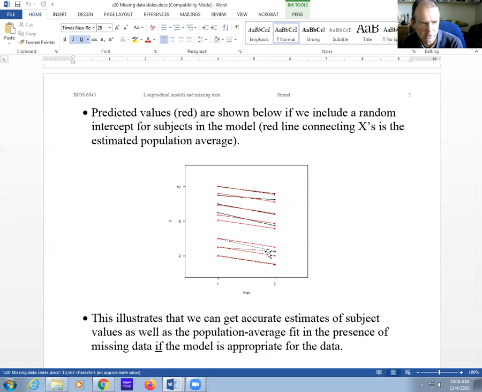So it's not just going to pool everything at visit 1 and pool everything at visit 2 and get something that's going up. It's going to essentially look at the relationship that we have between the 2 visits for the subjects and say, this is what we saw for the ones that we did observe. Therefore, that's what we'd predict for the other 3 subjects.